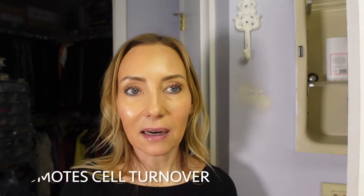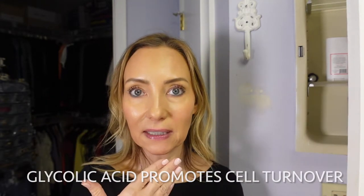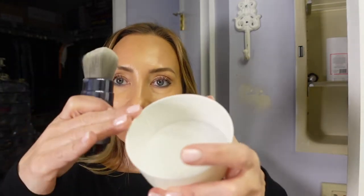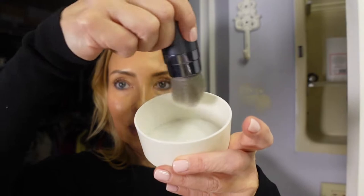You put this on and let it sit on your face for one to four minutes — it gets off the rough patchy skin; it's a chemical exfoliant. Then I use my Sephora brush with a neutralizer solution — I fill the container with some water and baking soda, mix it in, and go over my face to neutralize the glycolic acid after it's been on for one to four minutes.